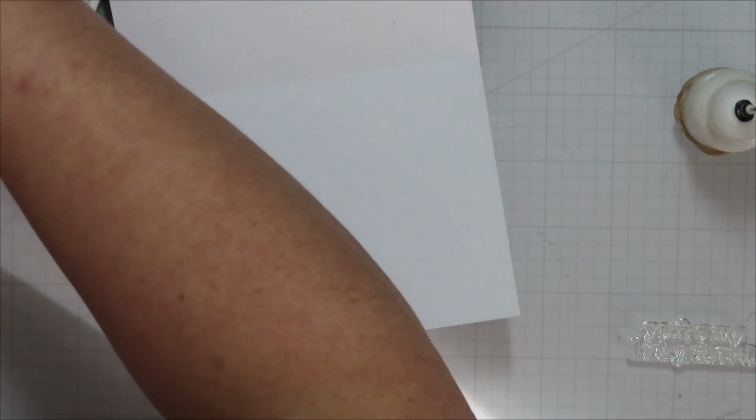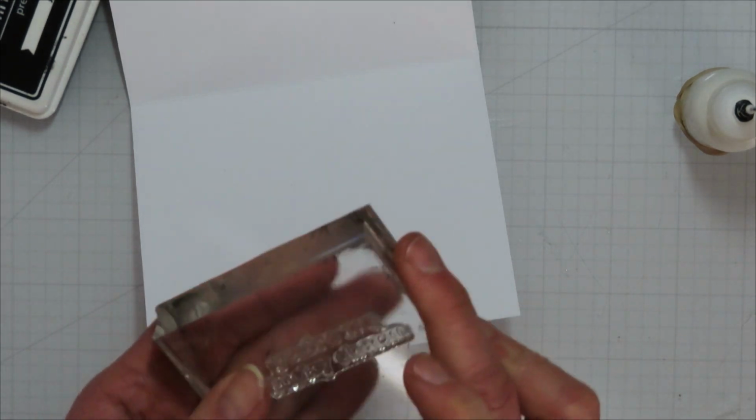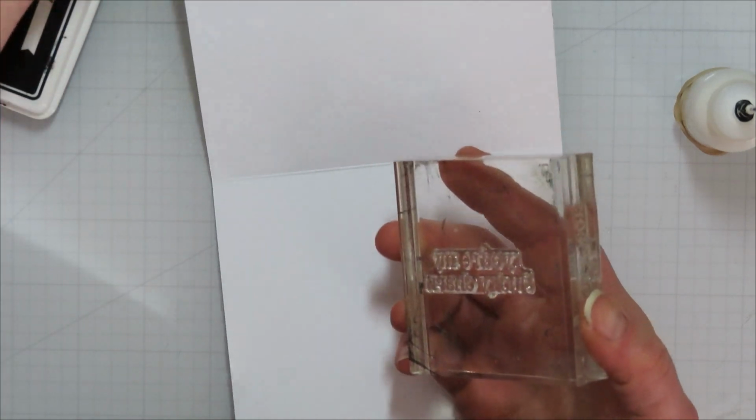I guess. I don't know. I could probably put St. Patrick's Day on the inside too, but that would mean I have to find the stamp set. I don't know where that one's currently located.